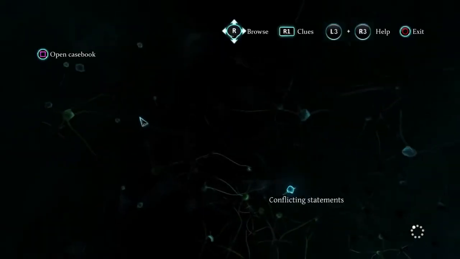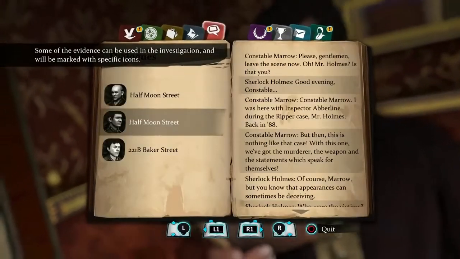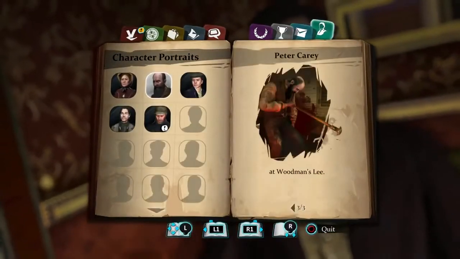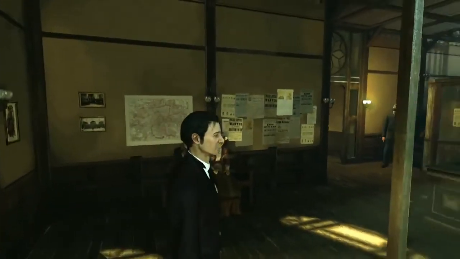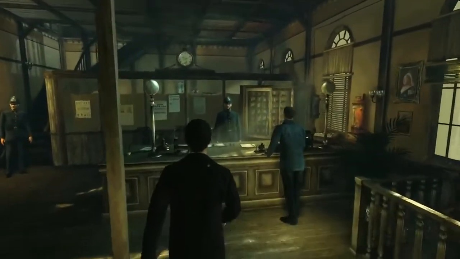Use the loading screens to review case files or peruse deductions. We've reached Scotland Yard, the central hub for criminal evidence, interrogation, and, Holmes would argue, incompetence. With each case, we must review the collected physical evidence and interrogate the suspects.